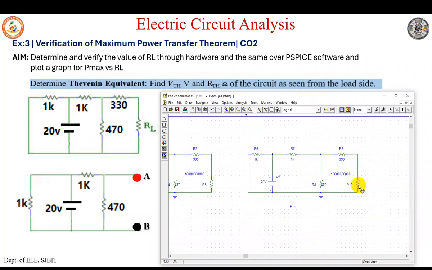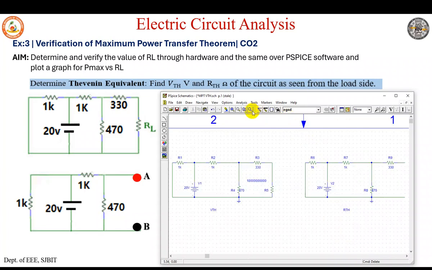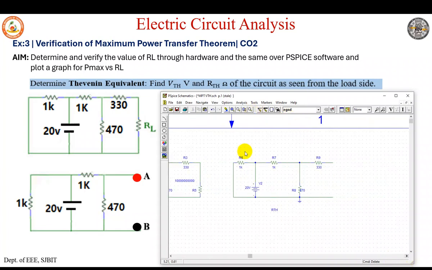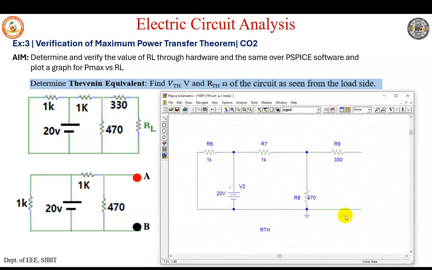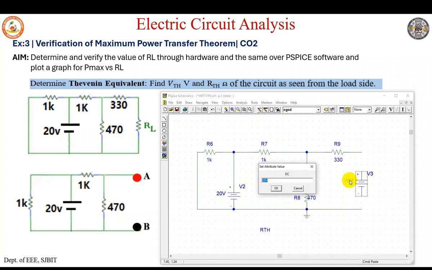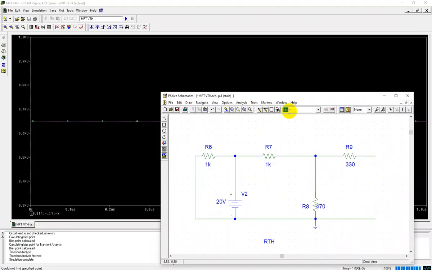what do we do here is, let us remove this, as we do not have a separate ohmmeter in PSpice. So what we are doing here is, let us use application of Ohm's law. Let us connect a 1 volt DC supply, beg your pardon, let us take a 1 amp DC supply, connect it across the load, and revalue this to 1 ampere.